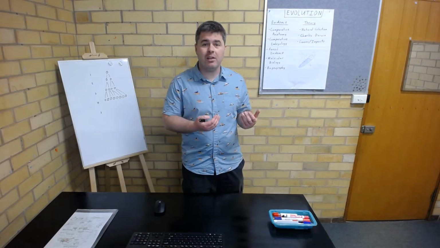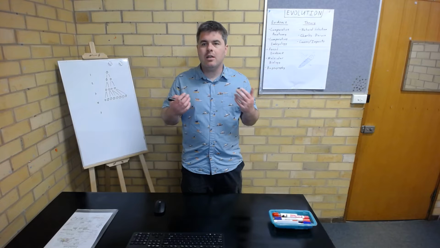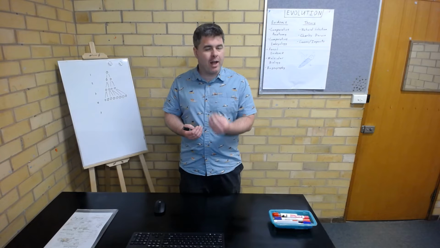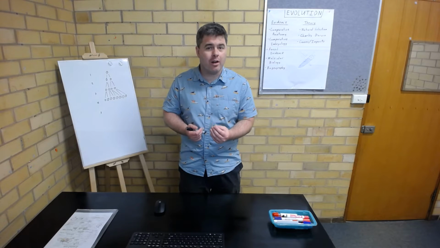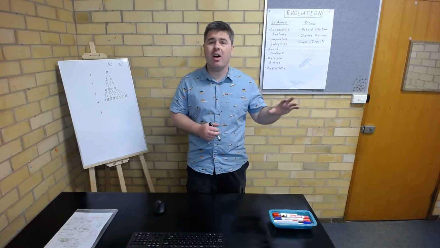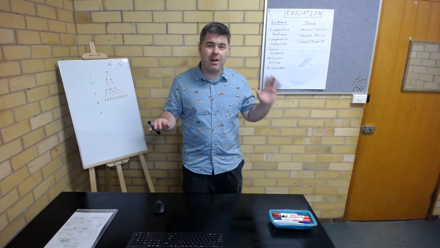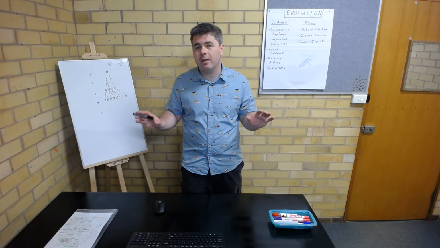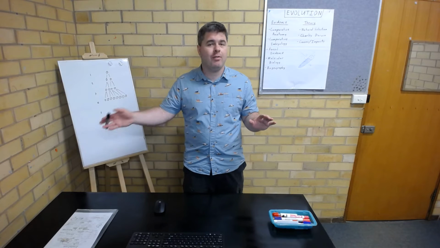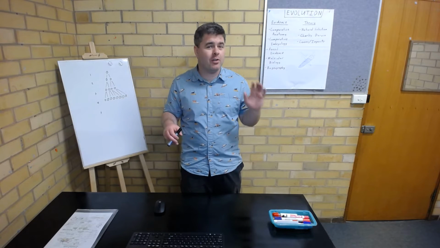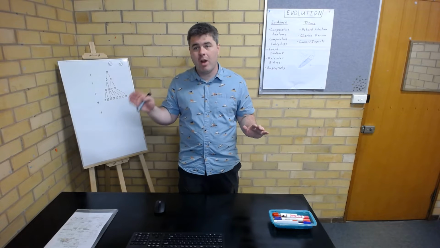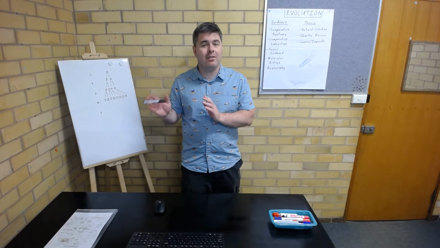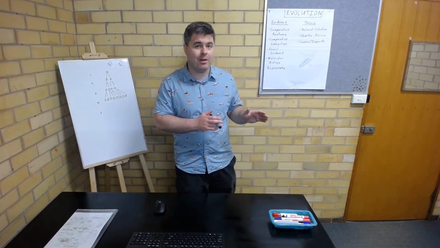So survival of the fittest, which is a term we often use with this, doesn't actually mean you have to be fast or strong or smart. It simply means that you're best likely to survive a particular scenario long enough to breed. So for instance, if I'm comparing a tiger to a rabbit, tigers might be faster, they might be stronger, they might be much more predatory. But a rabbit is more likely to survive because it can survive on various grasses, it can survive in many different ecosystems that a tiger couldn't. And as such, rabbits are able to breed more profusely. So in that instance, a rabbit is fitter than a tiger, okay?